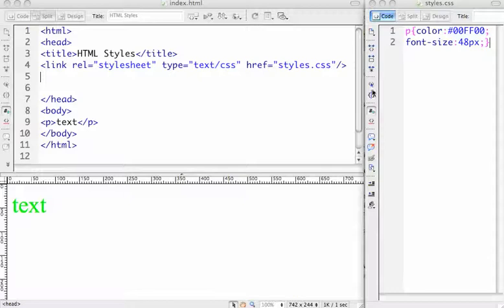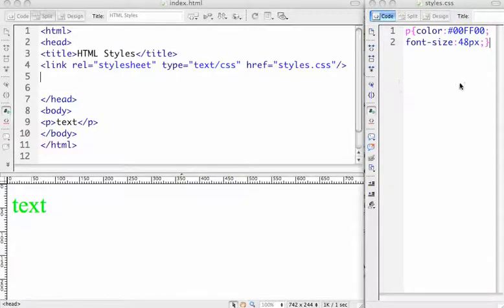So, external style sheet means a bit about what it says. That is, you have a separate file with an extension of .css that keeps the styles that you want to use to format your page, or pages, multiple pages for that matter. So here we have a style sheet and it says paragraphs with a P tag. The text color should be green. The font size is 48 pixels. In this case, so that you can see the actual text here. Otherwise, it'd be pretty small and not real helpful here.